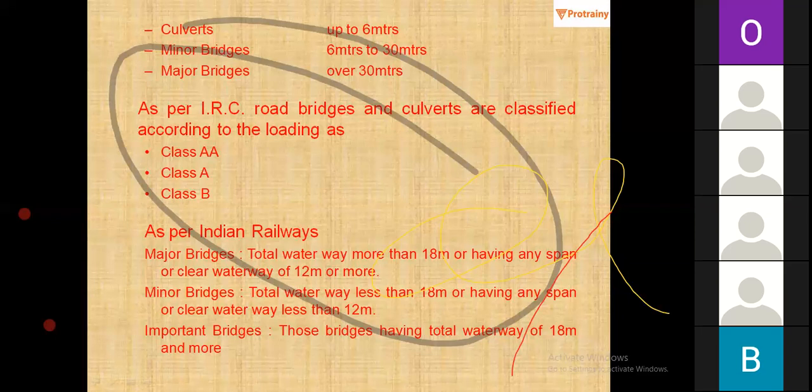Sir, are software like Lusas and Midas similar to SAP2000, or are these more advanced versions of it? I was not aware of that other software. I am aware of Midas, but there is no comparison with SAP2000, because when it comes to software, I am very comfortable with the CSI software. I don't have any experience with Midas, so I can't say whether it's better or not.